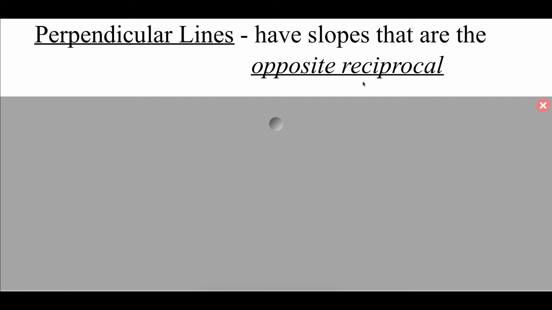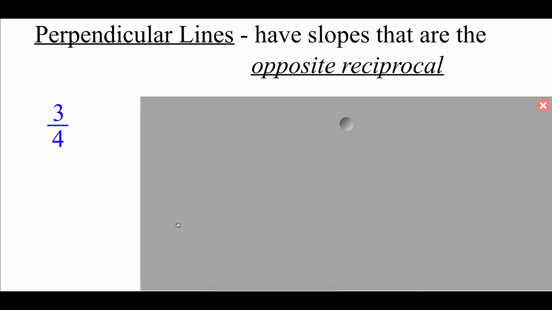When we're talking about perpendicular lines, perpendicular lines have slopes that are opposite reciprocals. If we're looking at slope as being a fraction, two lines are perpendicular if they have opposite reciprocal slopes. If we had the fraction three-fourths, reciprocal means take that fraction and flip it over, so it would be four-thirds. But then we also have to make it its opposite, which means change the sign. Since our original number was positive, we switch to a negative value. So starting with three-fourths, the opposite reciprocal would be negative four-thirds.